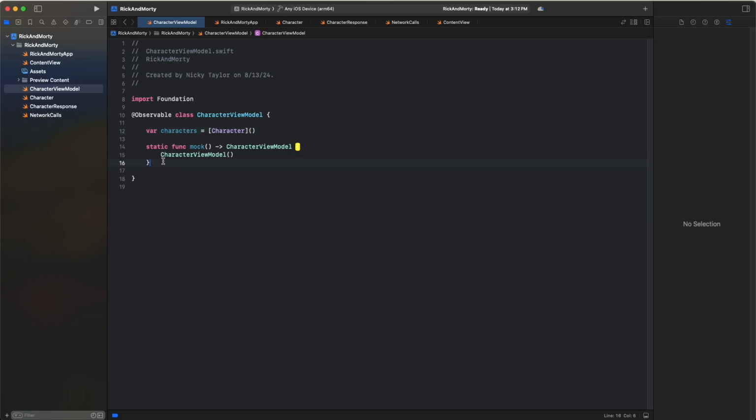Then we actually need to make the network call. I'm just going to make that happen on init. And we're using async, so we're going to need a Task.